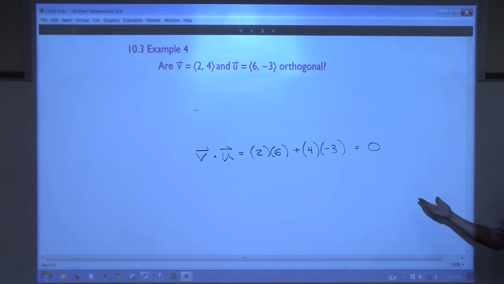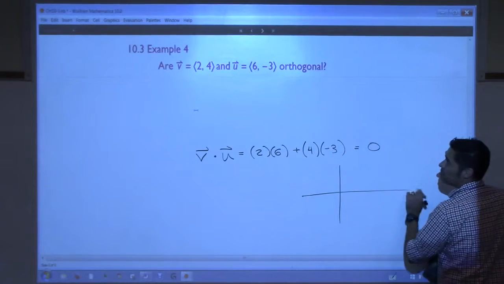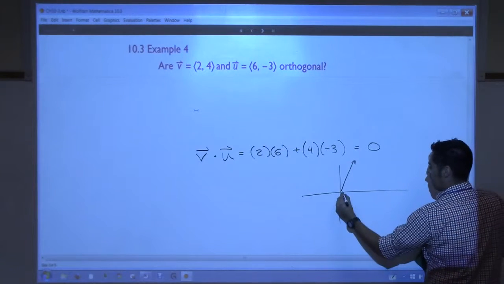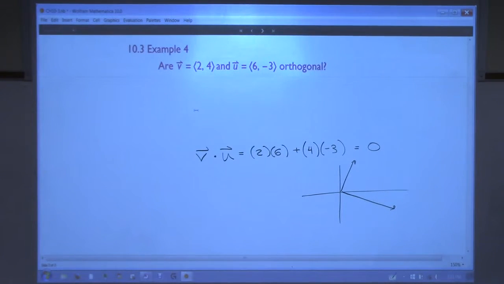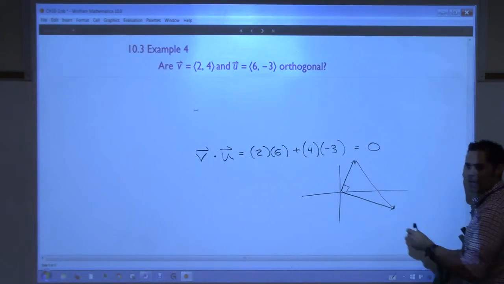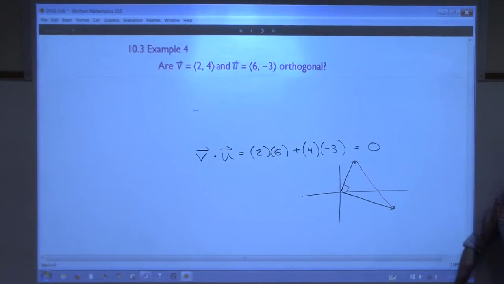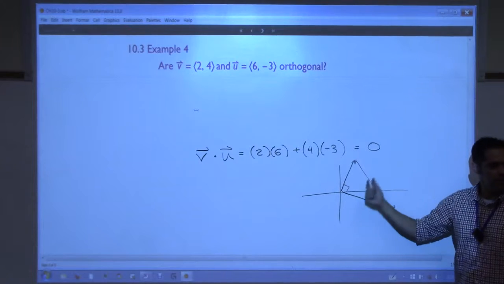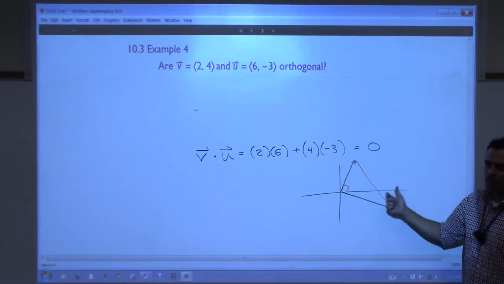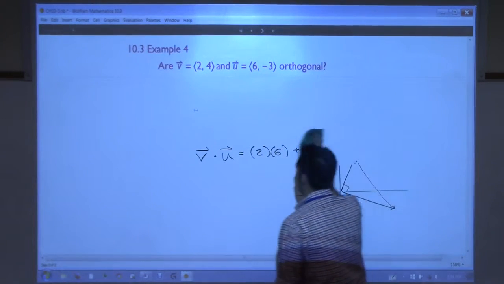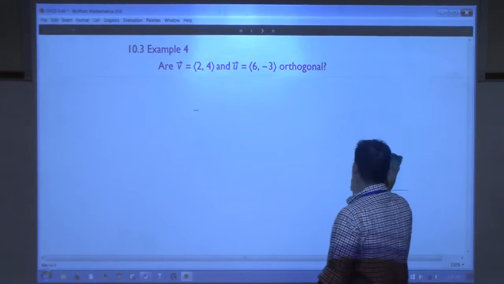That beats what you might have wanted to do, which was draw the first one and then draw the other one and say, yeah, I think that's orthogonal. Or try some sort of Pythagorean right triangle, hope for the best thing. That's not fun. You would have to check the length of this and the length of that, then get the length of this, and then confirm. Part of your homework was that. You don't need it anymore. It's easier now to check if a triangle is right by just looking at the vectors.